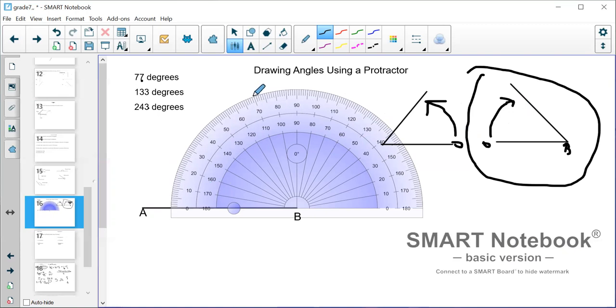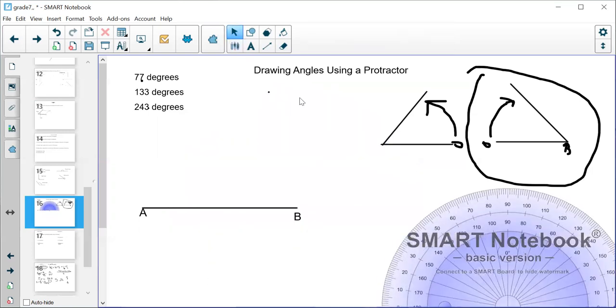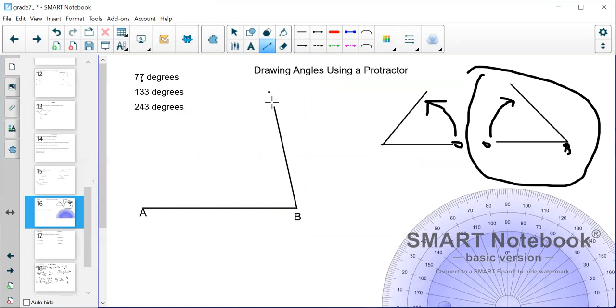So you look at 70, right? You find 70 on the outside and you count 7. This time you count in to go to the right. 1, 2, 3, 4, 5, which is the longer one, 6, 7. Right? So we mark 77. So from B, you draw a line to that point. And that is how you get 77 from B.